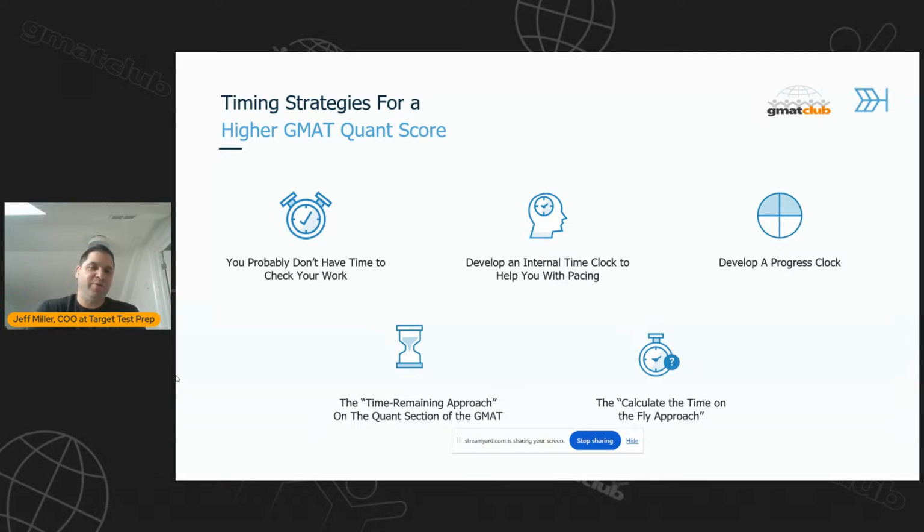As far as how you deal with timing, there's different ways to do it. We have some great blogs on it. One way is just to see how much time is left on the clock. Look at the number of questions you have left, multiply by 2, and then see if that matches up. If it doesn't, if you're behind the clock, you'll know. If you're ahead of the clock, you'll know, and then be strategic.